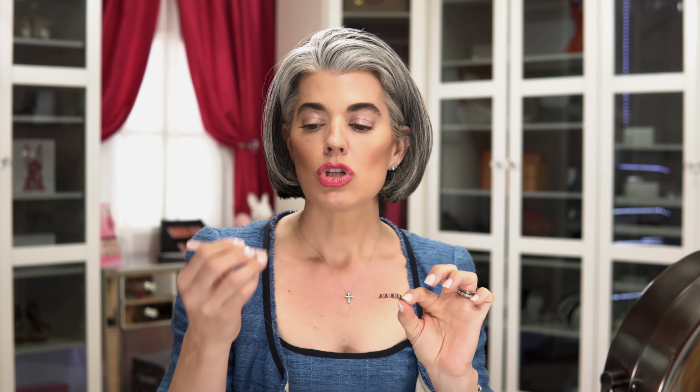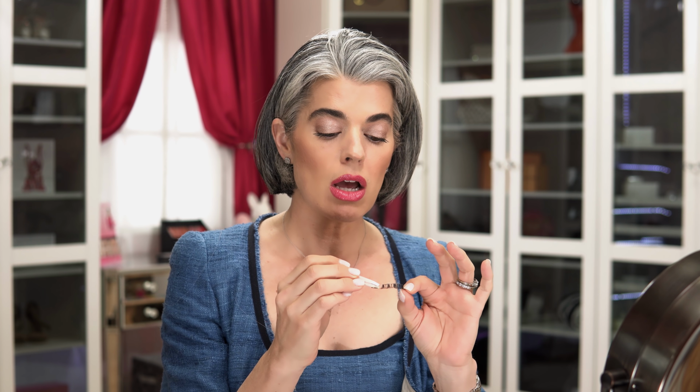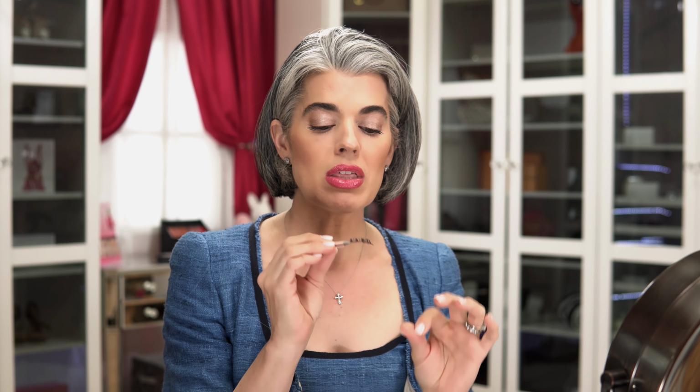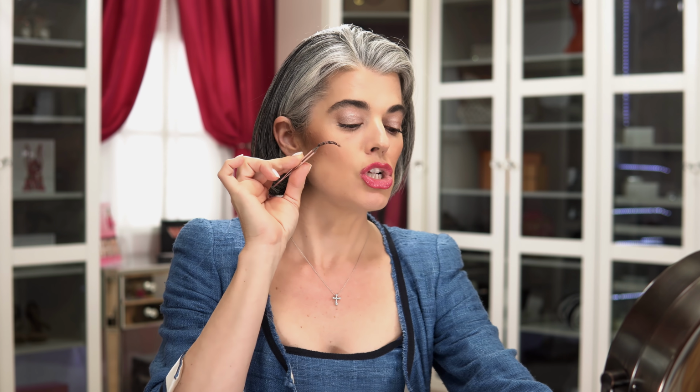So I'm just going to show you, I have the glue on the lash now. I'm going to take the tweezers that I use, and the biggest tip I can give you is that I want to match up the center of the lash to the center of my eye. So I'm not concentrating on the point or how I'm going to do it. If I can get the center of the lash to meet the center of my eyelid, then all I have to do is pull down the corners. So that's what I'm going to do.